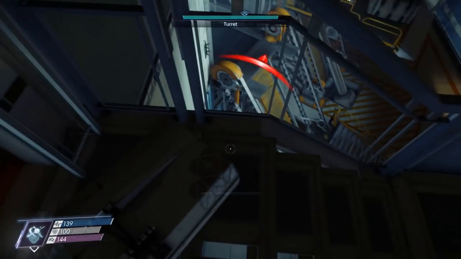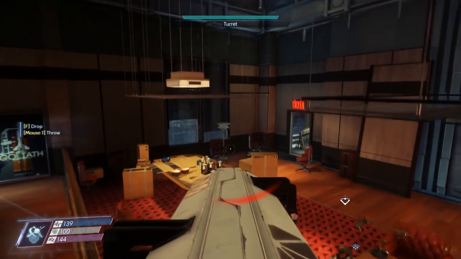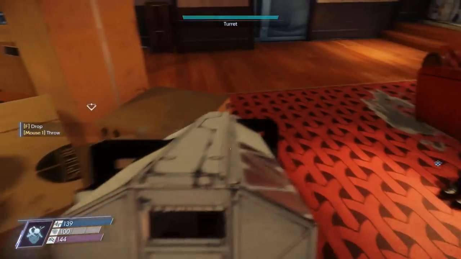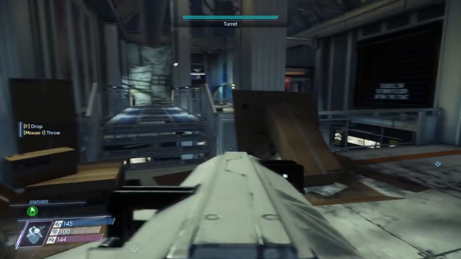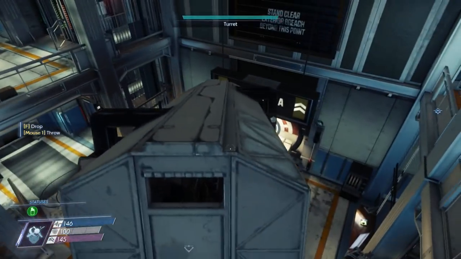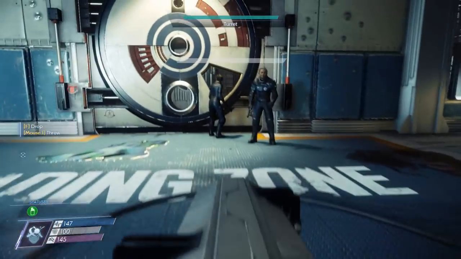Toss it. Ow. Toss it and hurt myself! Good job, me. You know what? We're eating some of these noodles. We're working up an appetite. An appetite that needs to heal all of us. There must be a way to get some turrets online.